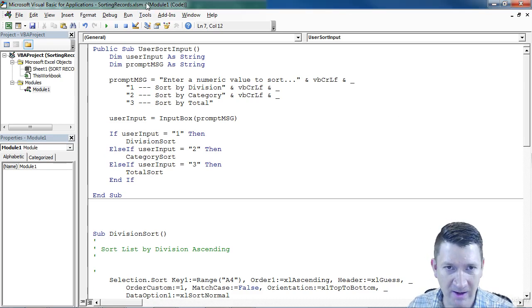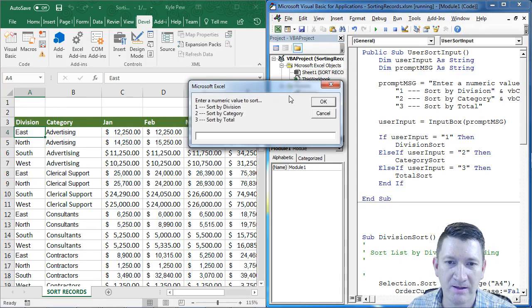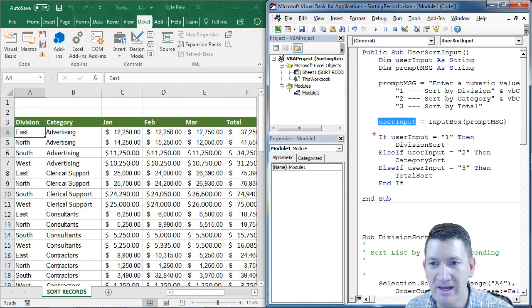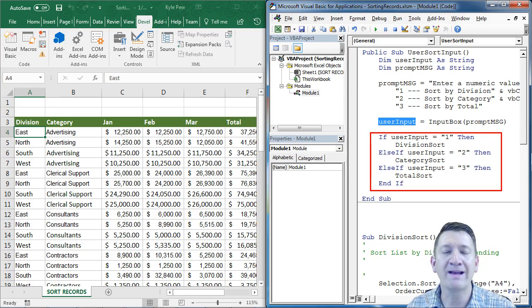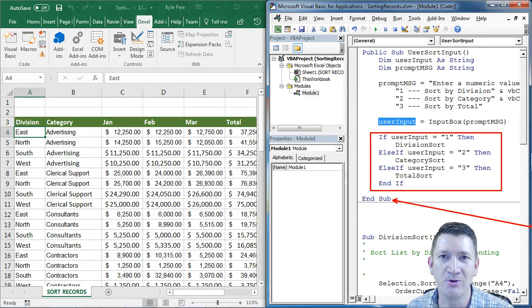If I go ahead and get my windows side by side each other, I'm going to run my procedure. So let's say I type in a 4. I type in 4, I hit OK. Oh, did it do anything? Well, that 4, it's being stored inside the variable. But down here, we're never accounting for the number 4. We don't tell it what to do. So the procedure just ends. Just like, okay, I'm done. You didn't tell me what to do with the 4.